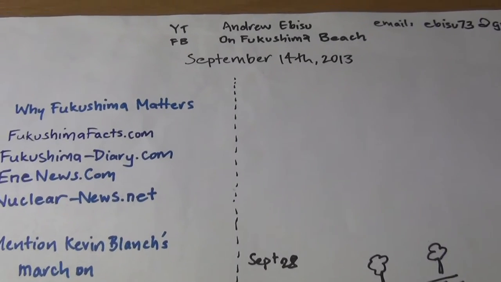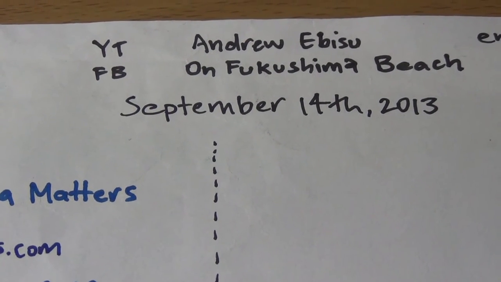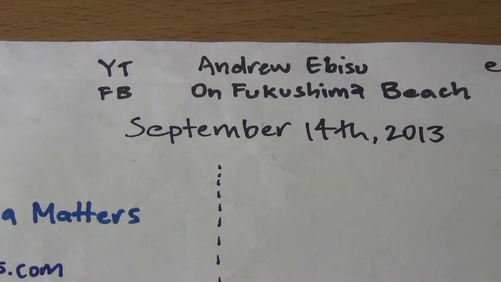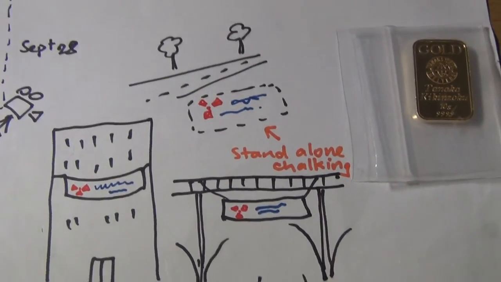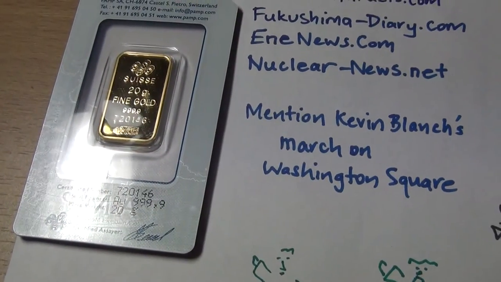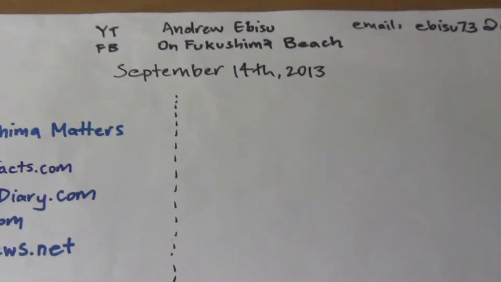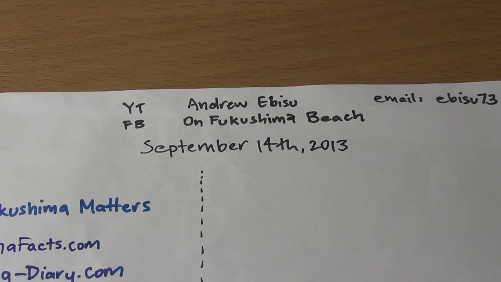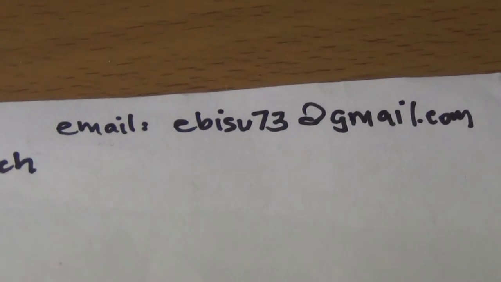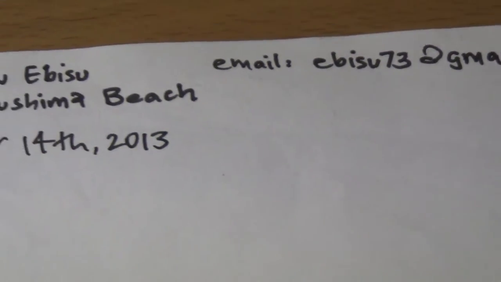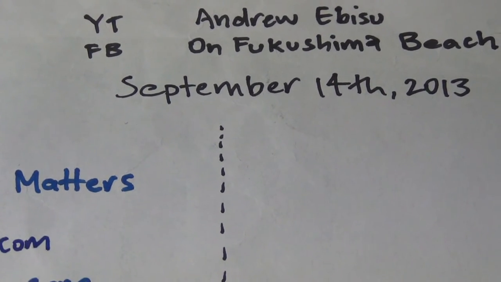Now the protest event is taking place on September 14, 2013. Please communicate to me that you're entering with the message either count me in protest or count me in banner. Count me in protest for the 20 gram bar and count me in banner for the banner contest. Please send that message to me through YouTube, Facebook on Fukushima Beach, or through email to Abyss 73 at gmail.com by August 31, 2013. The event is September 14, 2013.